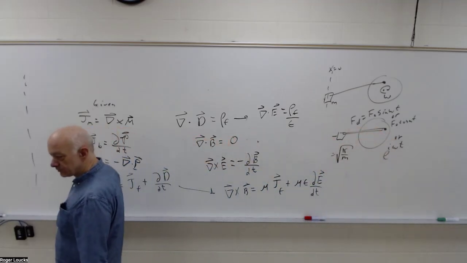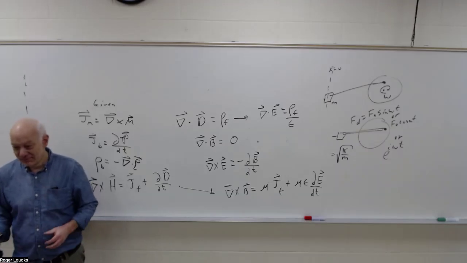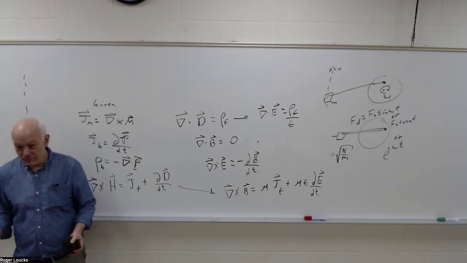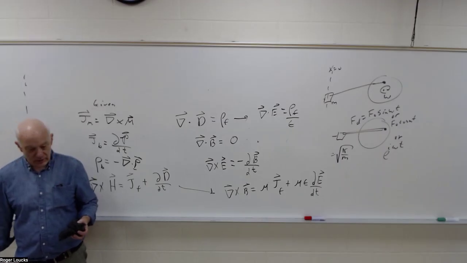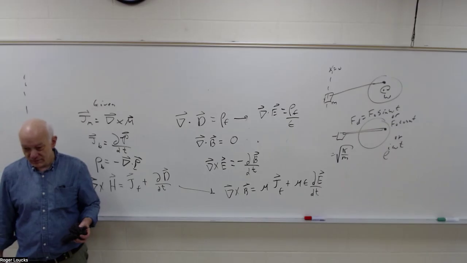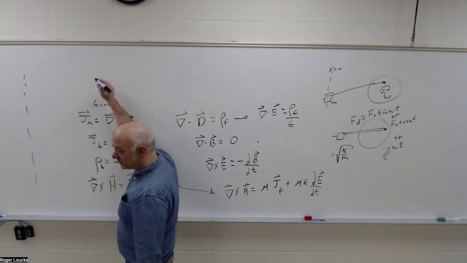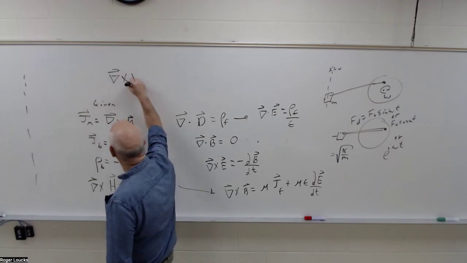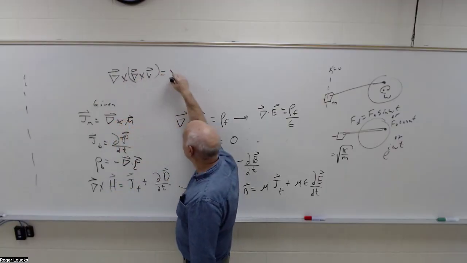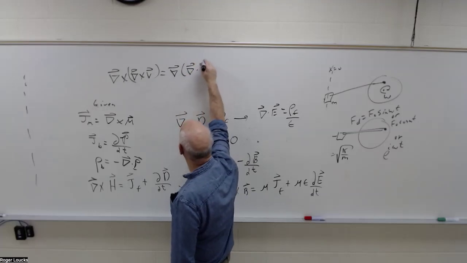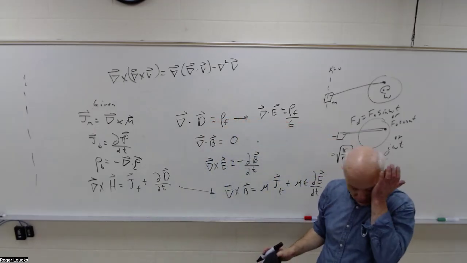What else have I guaranteed? Wave equation for, through linear, for both E and B. And you would do that by the vector identity, which I give to you: the curl of the curl of some V equals the gradient of the divergence, gradient of the divergence minus the Laplacian of V.